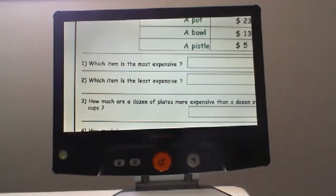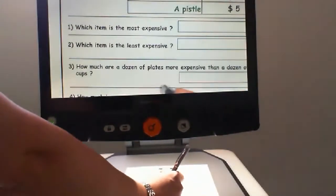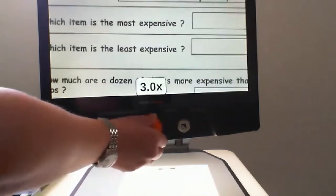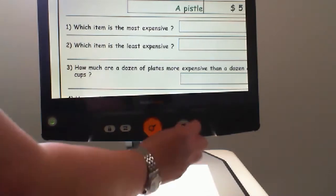And like Samuel was explaining, just gonna show it here. You can write underneath and you have plenty of space to do so. I'm just gonna put the spotlight on my camera so it's bigger for people. So there it is. You can zoom in and out as much as you want. It is something very simple. This is what is included in the Reveal 16, so the easy version.